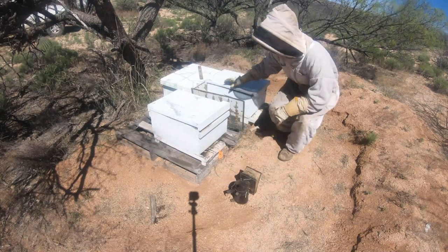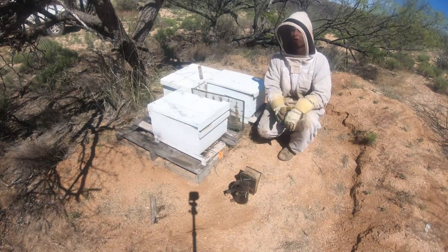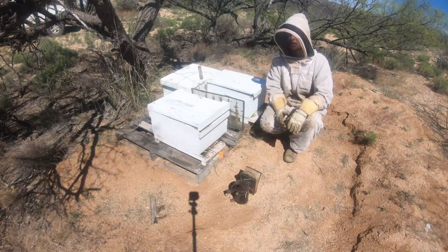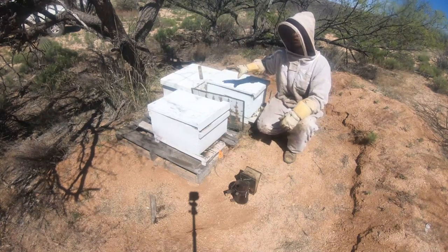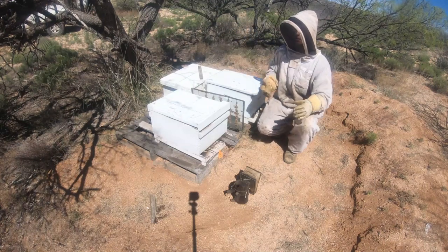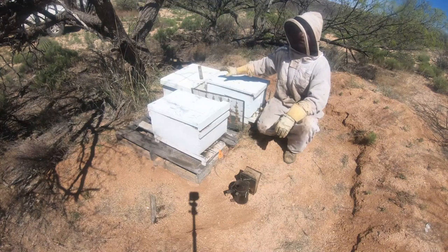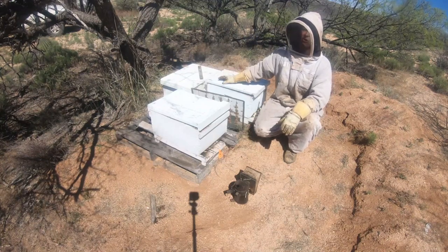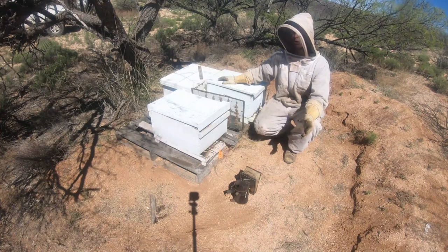And then these two, hopefully you can still see me, these two are splits off of two huge hives. We relocated them. We kept them here. We moved the bigger hive to where we wanted them, so the easier access. As you can tell, we're on a hill. This is why it's the newbies. And we're gonna see how their queen making is going, if they've established a queen. Come along for the ride.